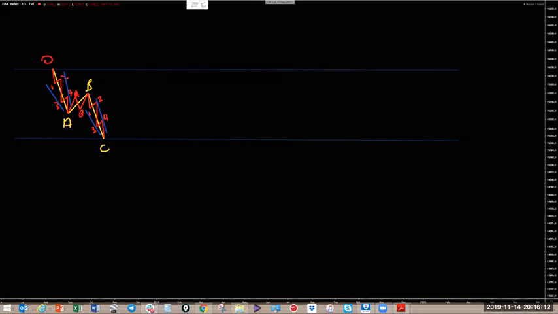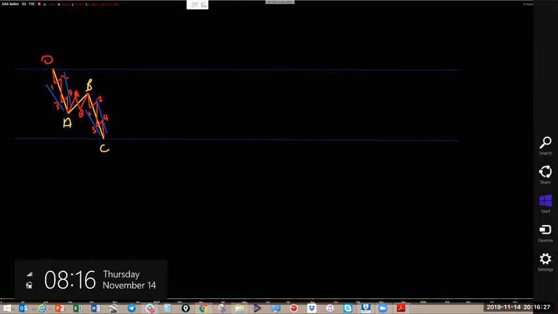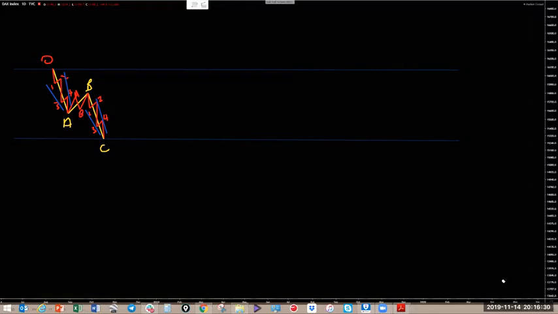Let's carry on with the rest of the rules. Waves A and C are connected, usually in parallel to the line connecting the origin of the zigzag to point B. So B wave connects A and C. Wave A and C are subdivided into an impulsive wave. We already discussed that. Wave C always ends beyond wave A. So in a zigzag, your wave C must end below the wave A here. So this wave C must end below wave A. Okay, so those are the rules of a zigzag, but we're not done. Still looking at the number of rules.